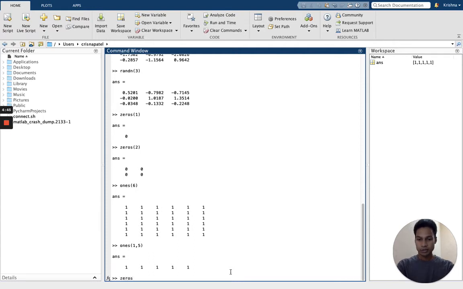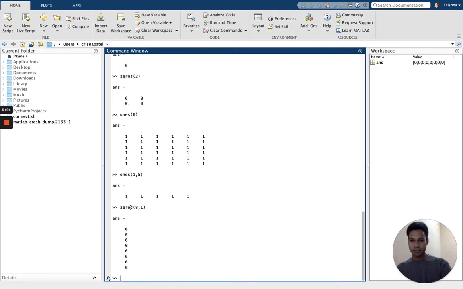Similarly, you can do it with zeros. Let's say you want a column vector. What you can say is I need just one column and I'm going to need 8 rows. See, it gives you all the elements 0, and basically an 8 by 1 matrix. Okay, so that's zeros and ones.